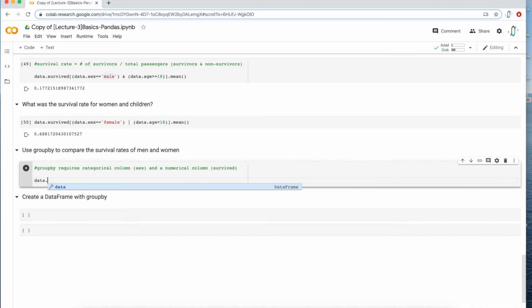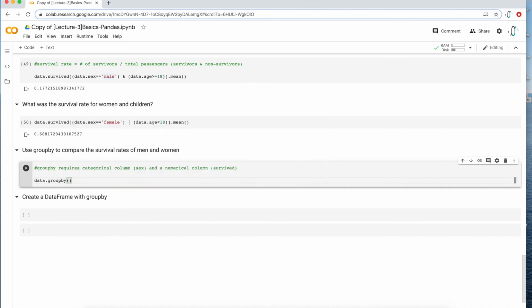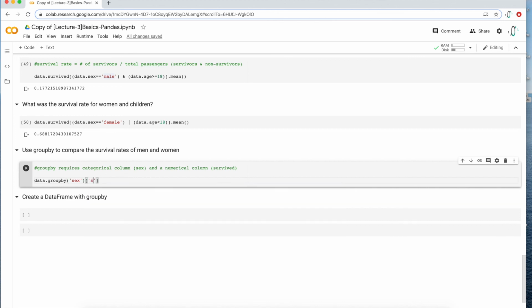We'll take our data set, we'll use our group by method here, and inside this parentheses, we're going to add the categorical column. So we're going to add sex here. And now we need to add the numerical column, right? To add the numerical column, we're actually just going to use brackets. So that's going to be survived. And then on top of that, we want to add in the method of aggregation that we're interested in.